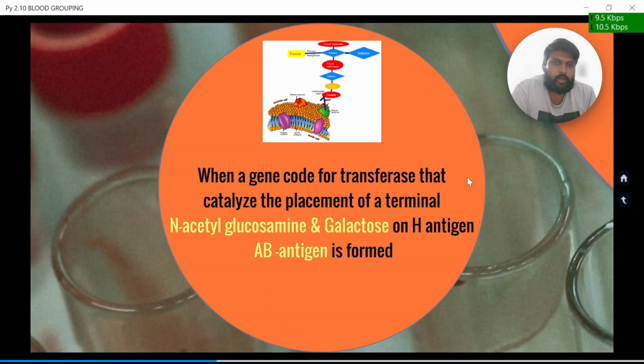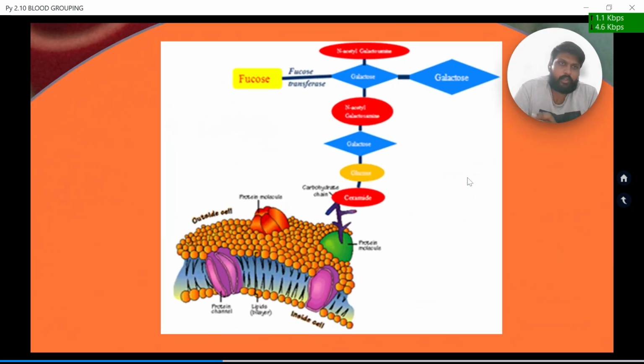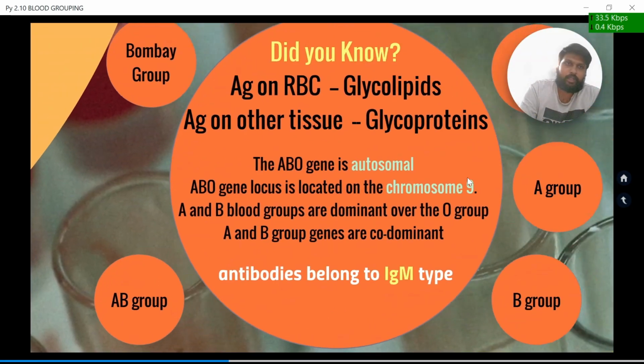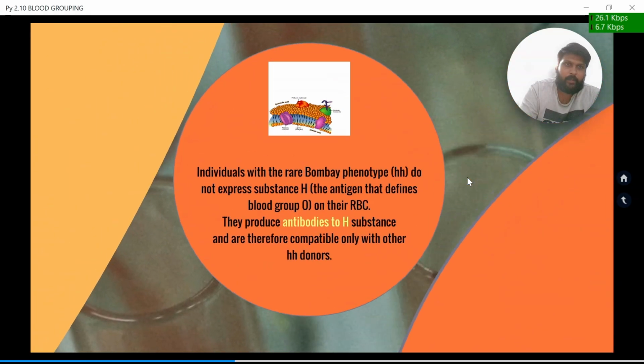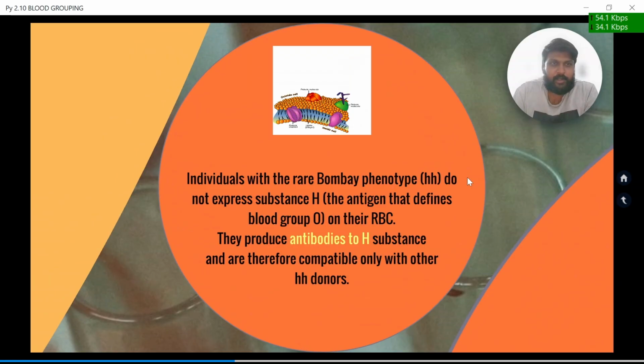Now there is going to be an interesting scenario. I've told you that you have an enzyme fucose transferase which is making this H antigen. What if this fucose transferase or gene itself is absent? Yes, that was a scenario which happened in Bombay. We have our own Indian blood group which we call the Bombay blood group, which was discovered because the person was identified as O blood group, and then they gave the transfusion, but he developed a reaction. Then all of them were confused: he is O, how did he develop the hemolysis? Then they came across that this H antigen can also be absent.